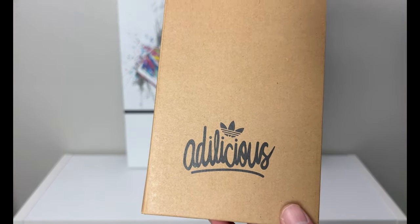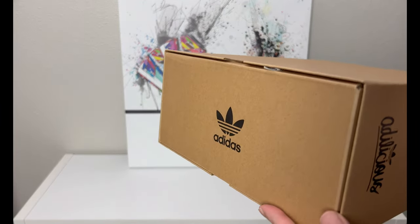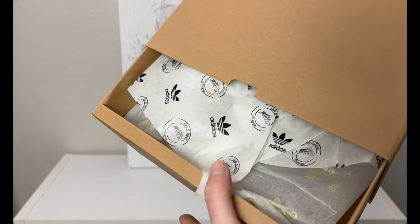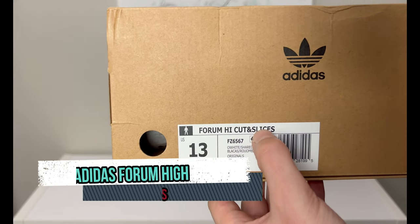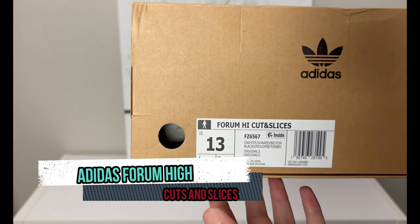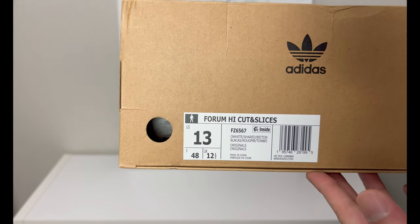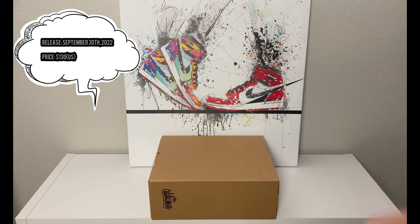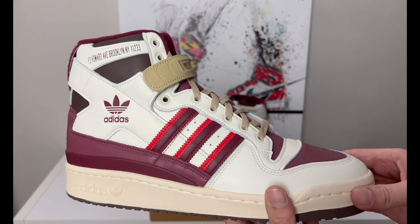Adidas is trying to get a little more street with kind of a scriptish graffiti writing. This is an old school style basketball sneaker in a slide box, which I always love when they do slide boxes. Two kinds of paper lined it — one clear Adidas and one white Adidas. On the label you have an Adidas Forum High collaboration with Cuts and Slices, men's size 13, retail $130 US, releasing September 30th, 2022.